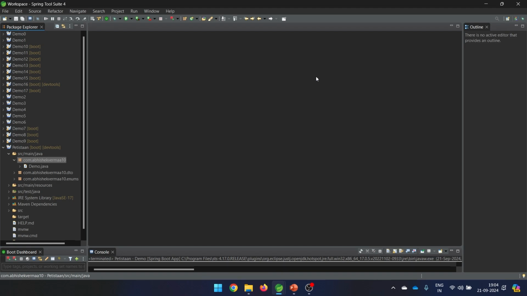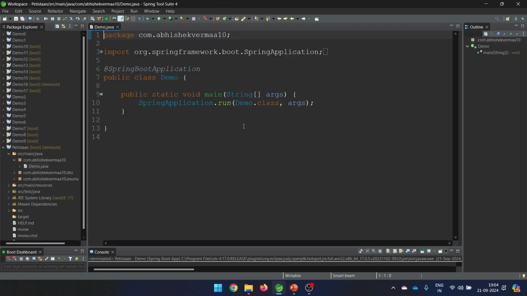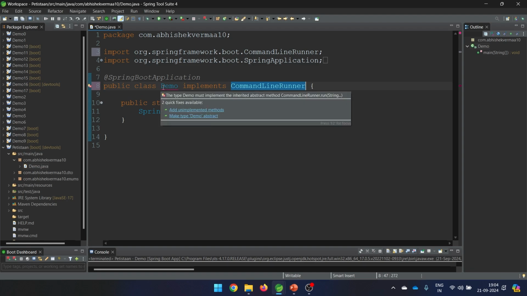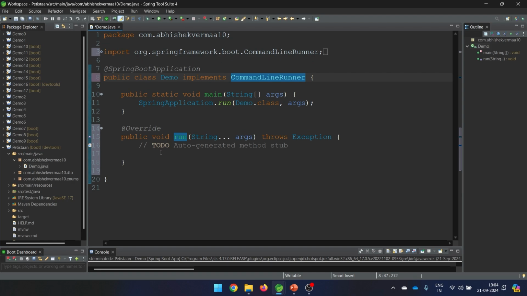As of now, let's try to understand what functionalities we are going to have after this, because currently you are not aware of that. So for this demo class we'll go here. In the demo, obviously I need to take some input from the user. I don't want everything to be written in the main method, so we want something like the CommandLineRunner. So we will say implements CommandLineRunner. Then we need to add the unimplemented methods, and this one will look something like this. Now this has also been added.